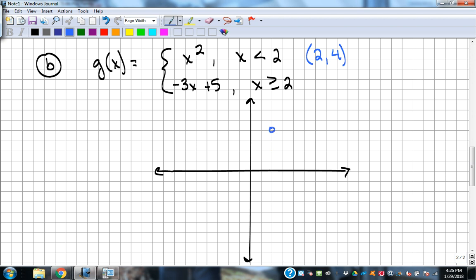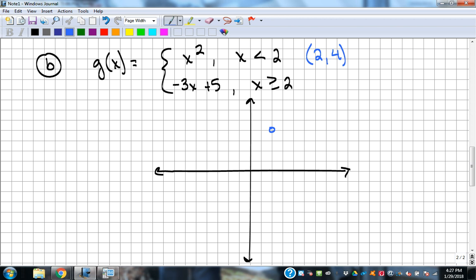What do we know about the graph of x squared? Just general knowledge about x squared. Anybody know anything about it? It's a parabola. Parabola is that U kind of shape. Looks a little bit like that on there. So what's another important point when we're talking about quadratics that could be handy for this one? Like the change in direction point. Yeah. That's called the vertex. Okay, that's an important point for this. And where are our x values that work in x squared for this problem based on the inequality beside it?